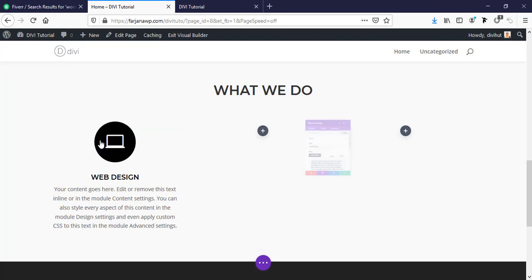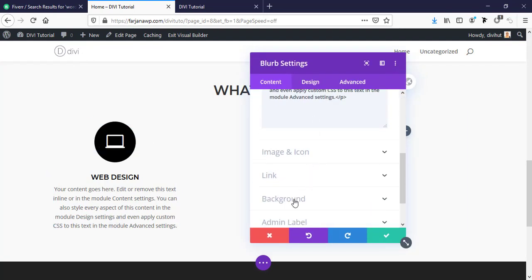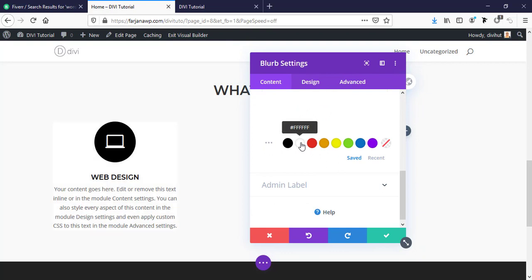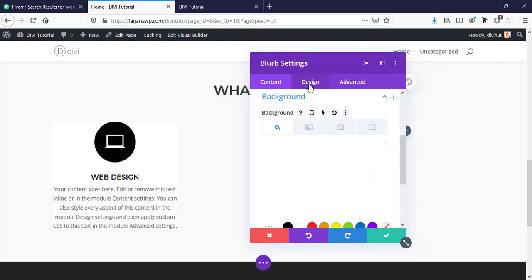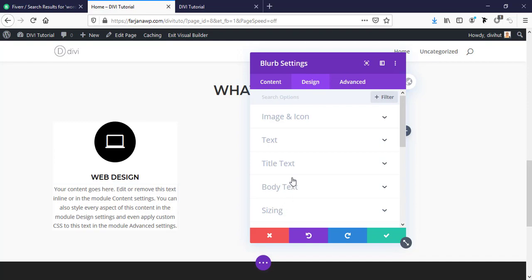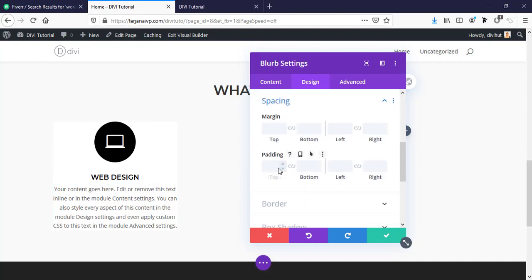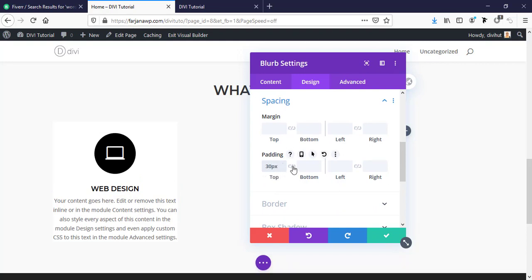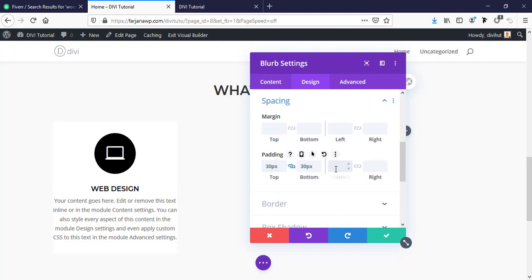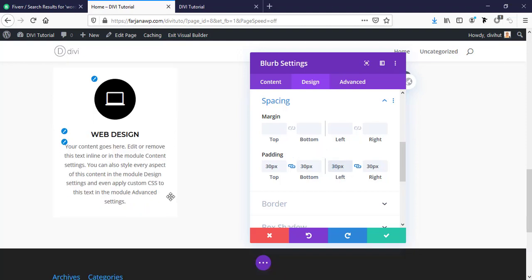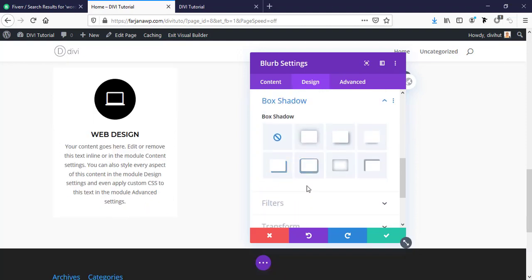And for this I'm adding a white background color, and adding some padding, going to spacing, padding top and bottom 30 pixel, and left and right 20 pixel or 30 pixel, and adding some box shadow.